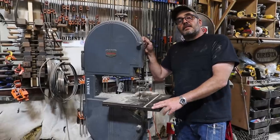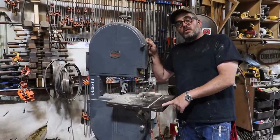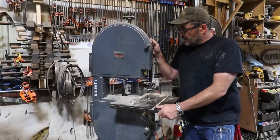A friend of a friend's family member passed away, and I got a bunch of wood and a bunch of tools from that pick. I ended up keeping this and a couple of other things. So that's where I got that. It's a Walker Turner.